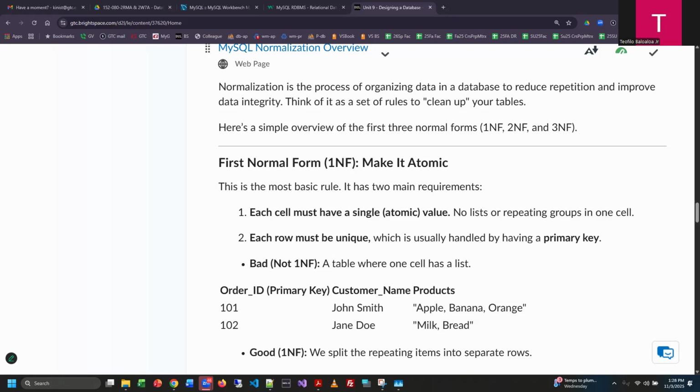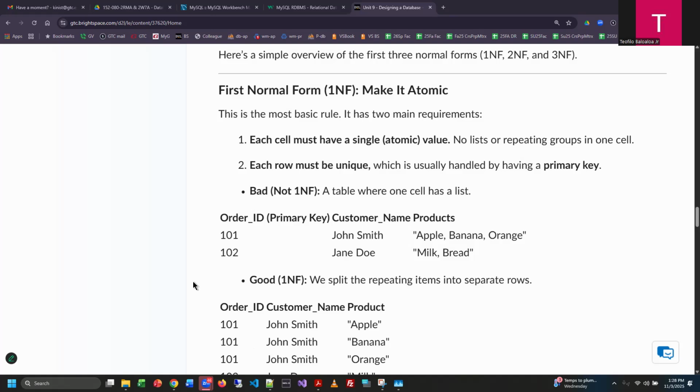Why did that happen? Because we're repeating the information probably on the order table, or order form, if you want to think of it that way. And that just increases the possibility of errors happening. So this is one of the reasons why normalization exists.